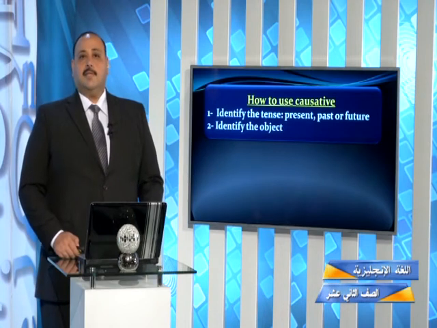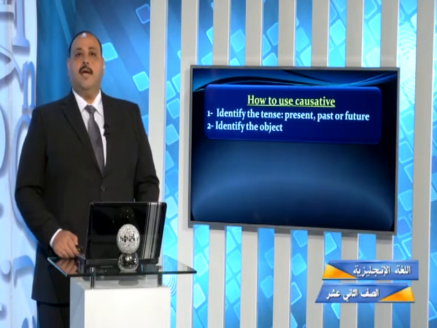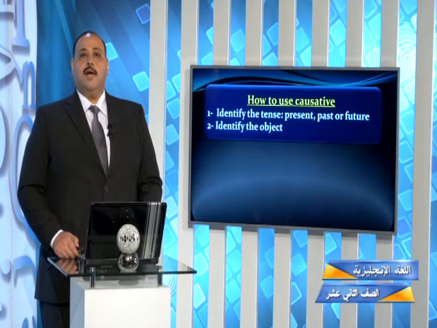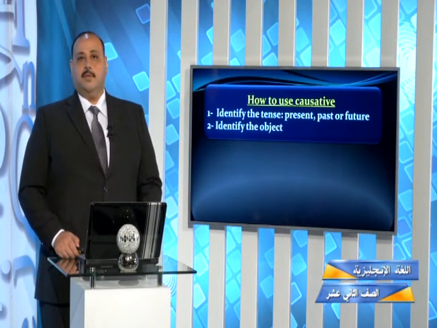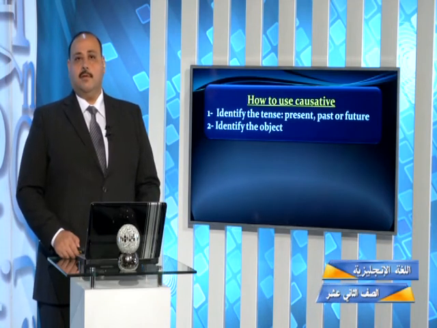Okay, these steps are important. You just need to remember them and then we will follow them one by one. We have two important steps. If you have a sentence and you want to use causative verbs, what should you do? The first step is to define the tense. What do I mean by the word tense? It means you decide if it is present or future or past. Why? Because we're going to change have as it suits or matches the verb.